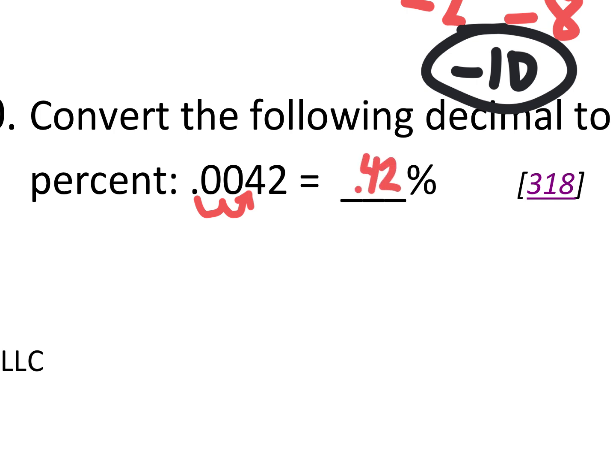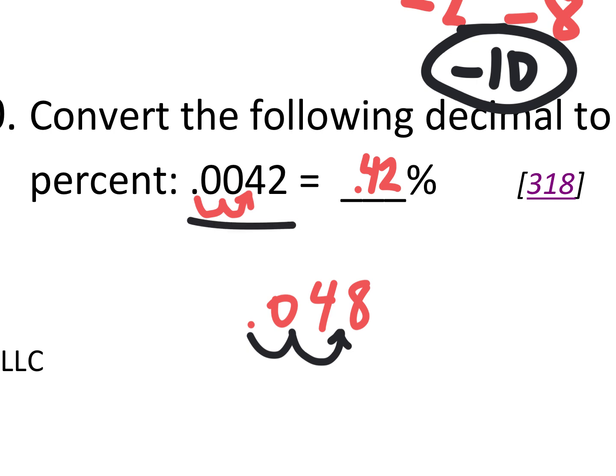So in this case, it's 0.42%. So again, if you had 0.048 and I wanted the percent for that, I'd move the decimal over exactly 2 spots. That one would be 4.8%. This one would be 0.42%. Do you get that that's less than 1%? So moral of the story here is you just have to move your decimal over exactly the right number of places to get it to be a percent. Move it over 2 places.